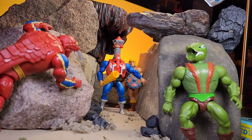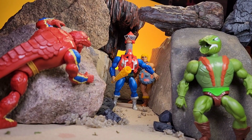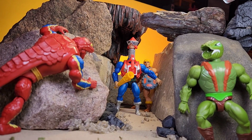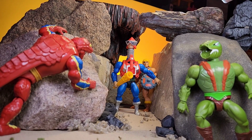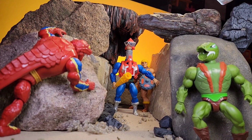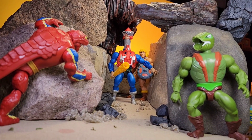All right, so the final shot for this, Road Ripper, whatever the heck they're calling it, and Mekaneck is just this Mekaneck and He-Man walking through the canyon, and Mekaneck hearing something, seeing something, and extending his neck out to see what's going on, to investigate, and he kind of knows something bad's about to happen. And the Snake Men are waiting for him. So another opportunity to get these guys in, which is always great.